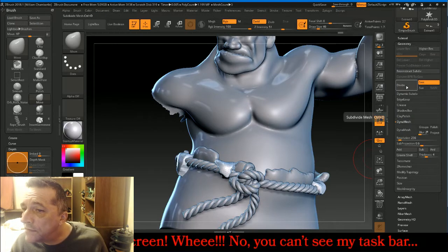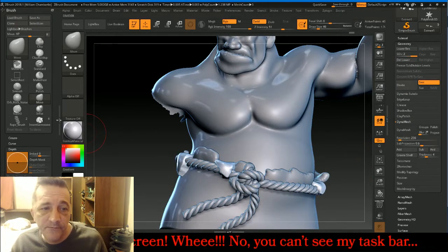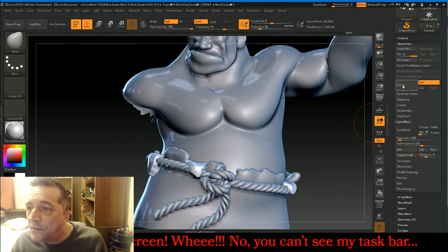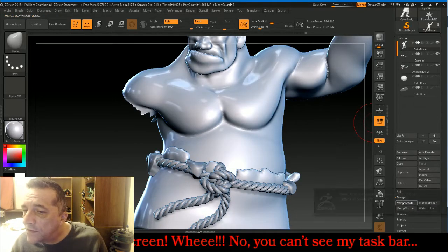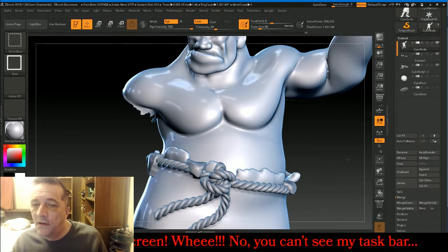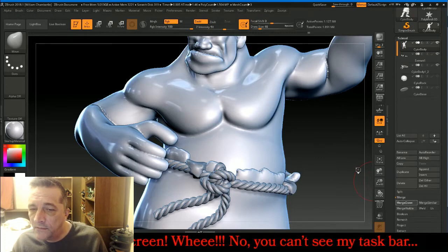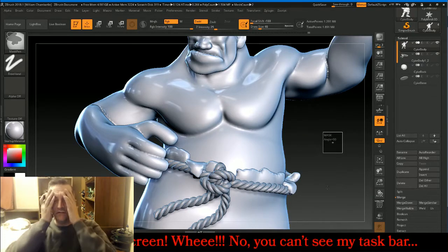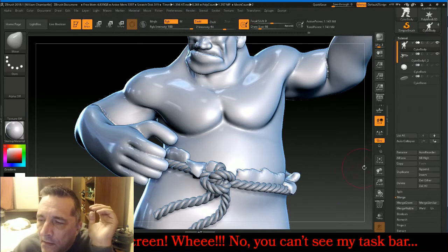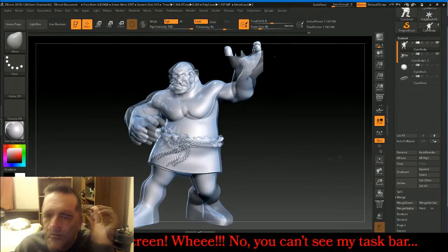Now let's go to geometry, subdivide it a couple times. One more. And move it up. Now merge down. Oh yeah. Merge down. Draw that so that they blend in. Okay.